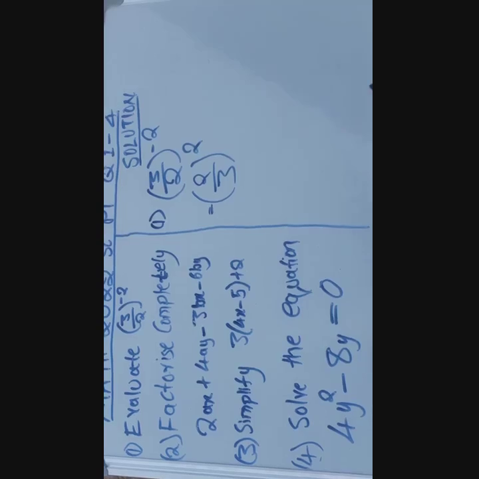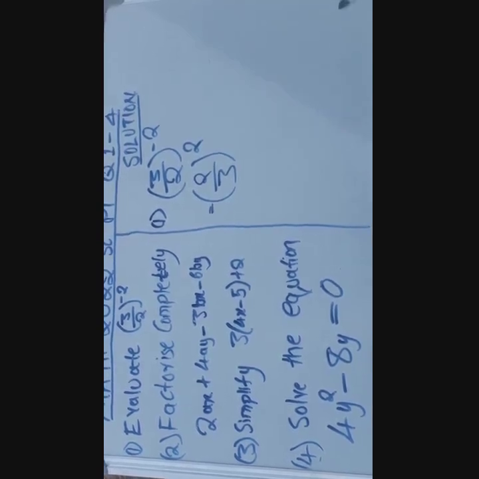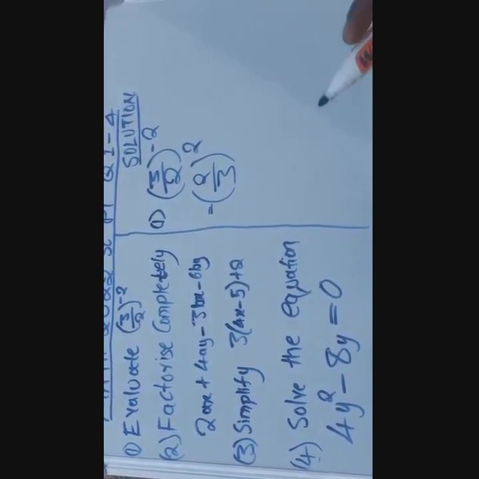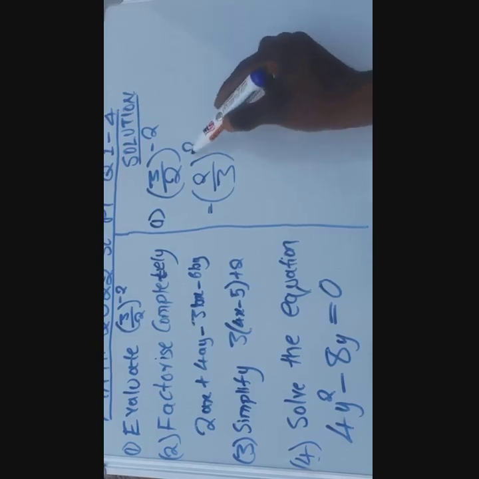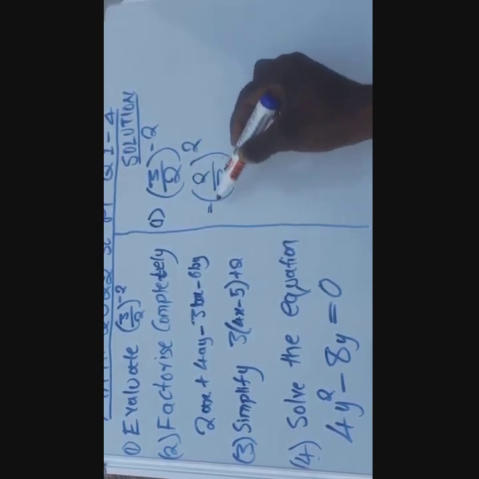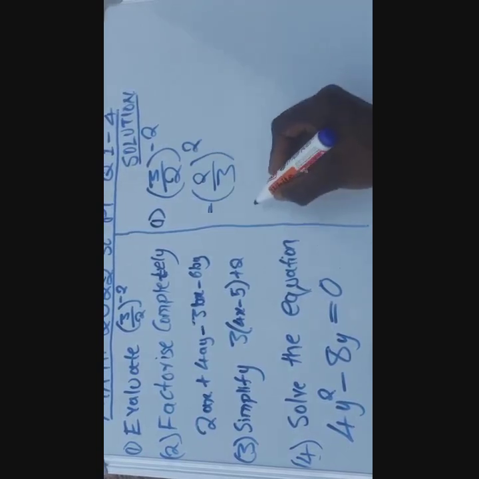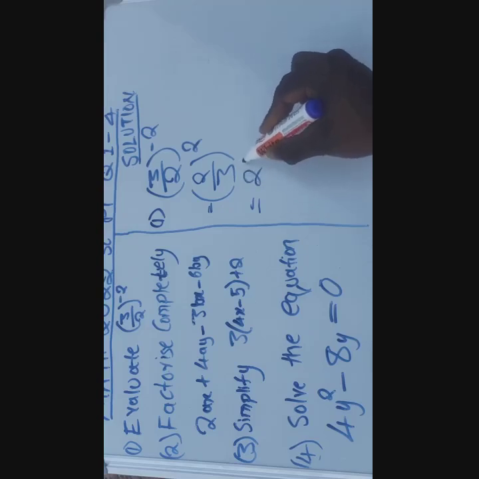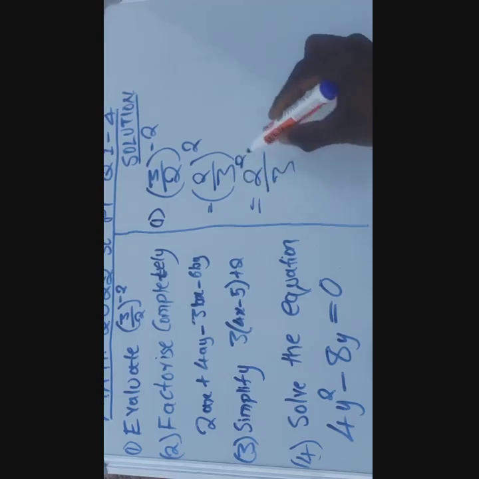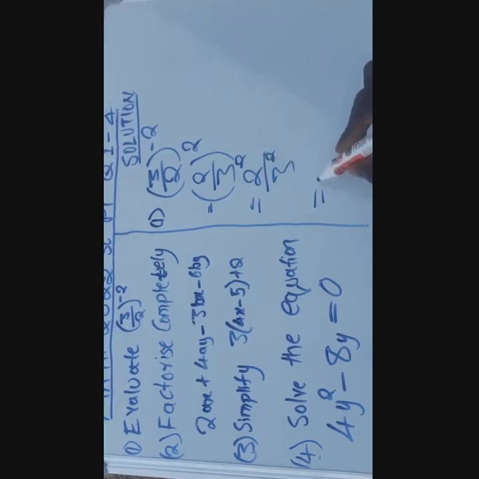So that is the first step: you have to get rid of the negative sign, by swapping the numerator and the denominator. The second step, like I said, is to raise everything inside the brackets to the power which is outside the brackets, meaning we have 2 raised to the power 2 over 3 raised to the power 2 as well. 2 to the power 2 is 4, and 3 to the power 2 is 9. So we have 4 over 9 as our answer. This is how we go about this question.